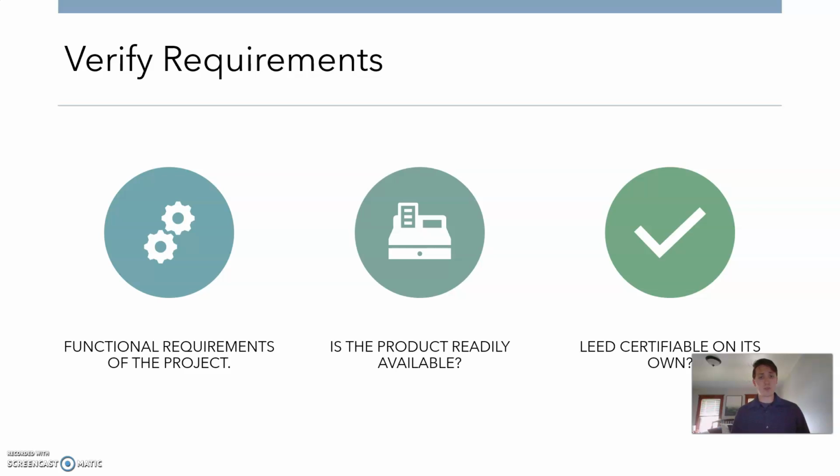And that also goes into, is the product readily available? There's a few items in here that the supplier just doesn't have a lot of items right now. So we discussed that as a team to work on getting around that. And we came away with our requirements of the product needs to be readily available, able to buy in bulk, something that we can store on site, and it needs to be LEED certifiable on its own. We don't want to have to add other things onto it.